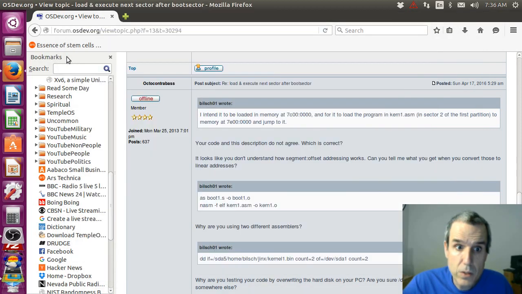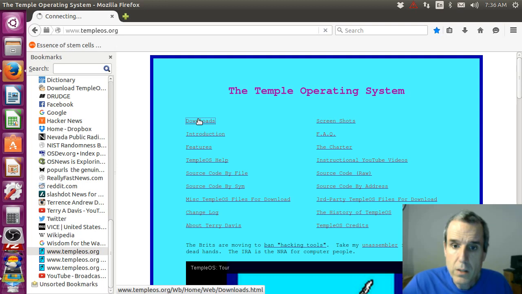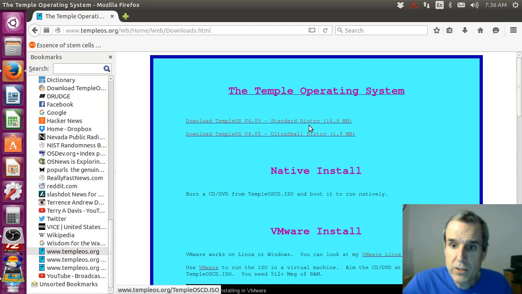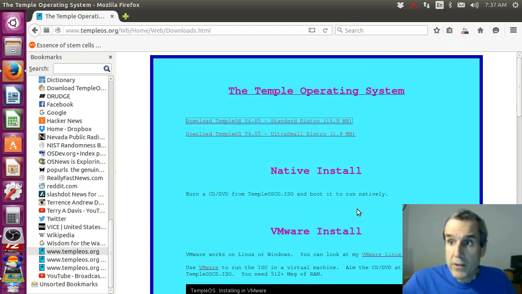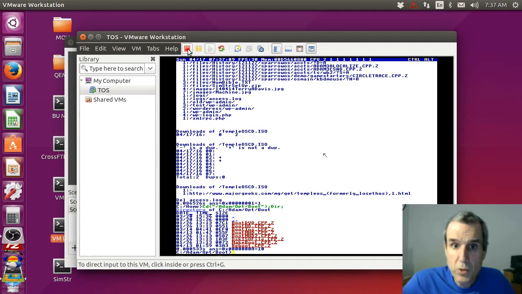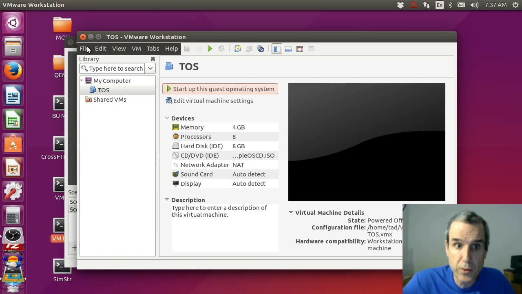He goes to the website, downloads the file, saves it in downloads, and then since I wrote my own bootloader, it has nothing to do with grub. It's a new virtual machine.